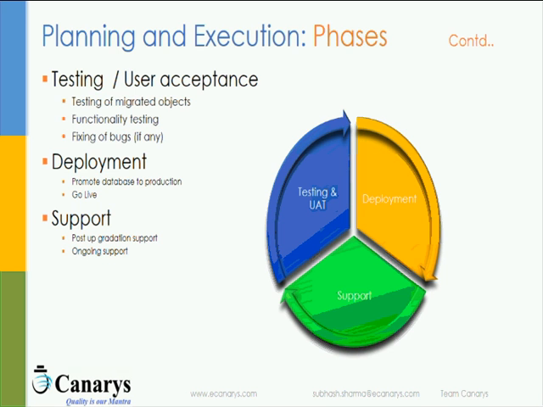we will run the data migration process once again, and we will try to ensure that all the modifications and customizations done on the legacy system have been migrated properly to the newer version, which is obviously on the test with the test data. Once we are done 100%, then we take the live data and run this entire process. Preferably, we run this entire process to upgrade the database during the weekend, so that no real-time transactions happen on the main database. So after this, once we are done with the deployment, the ongoing support process comes into the picture.